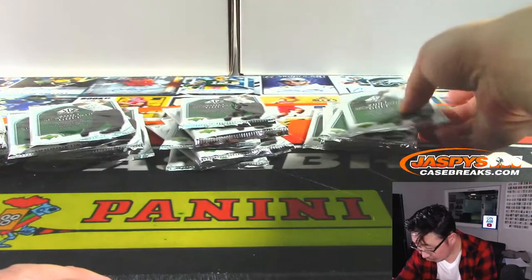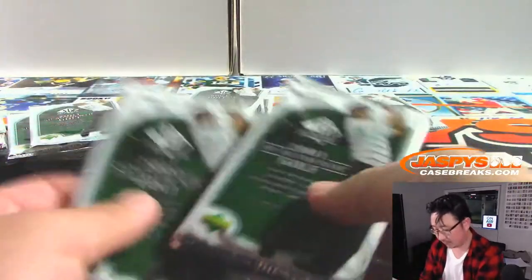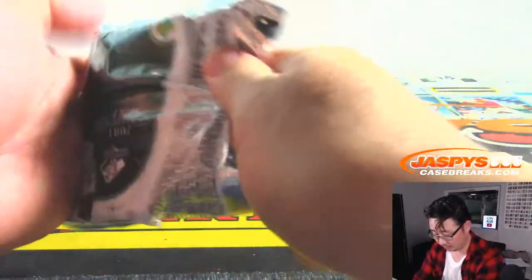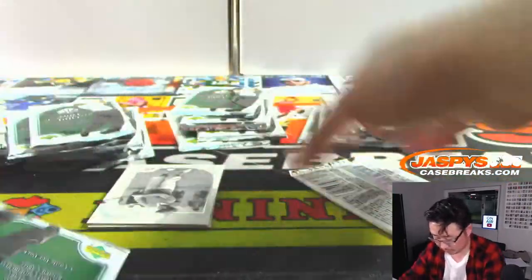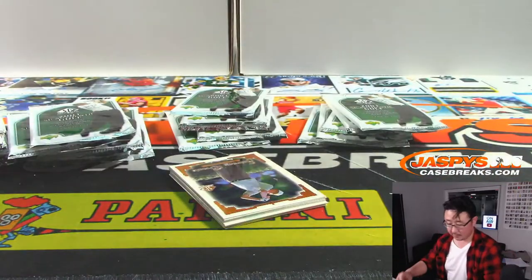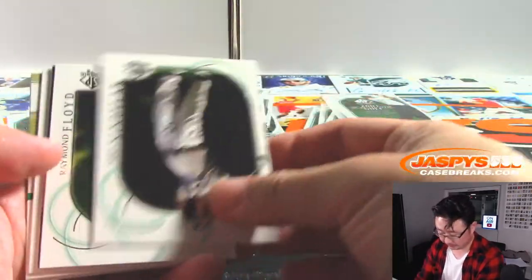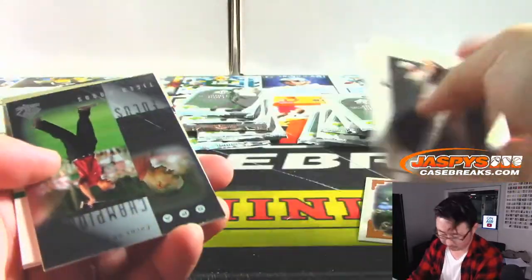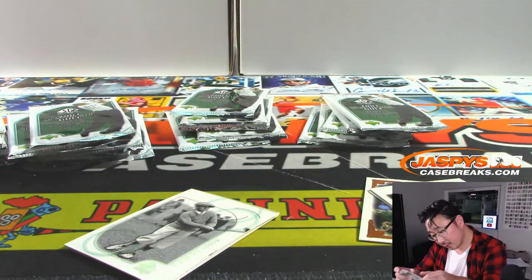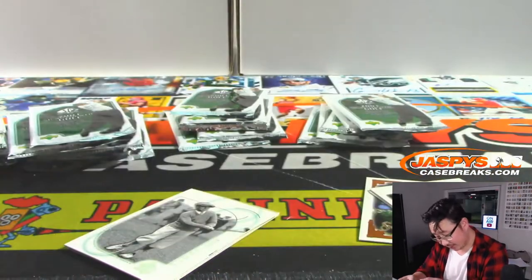So Bill, 23 and 14. There's 23 and 14. And of course, all cards will ship. Got a Tiger Woods Focus insert. I'm not sure if those are scratches or if that's part of the design. It's kind of weird.